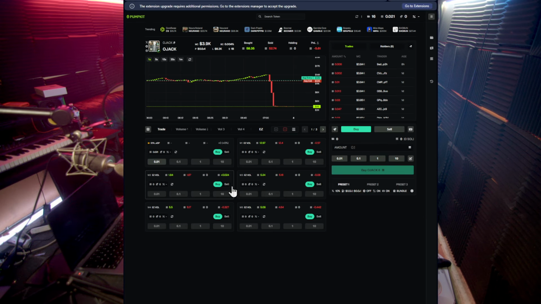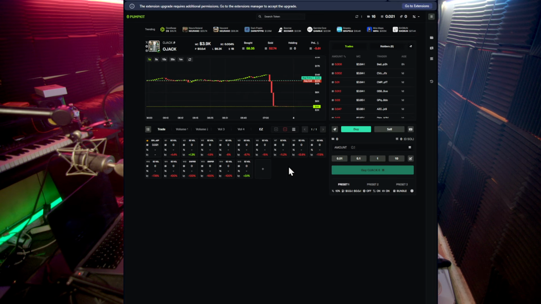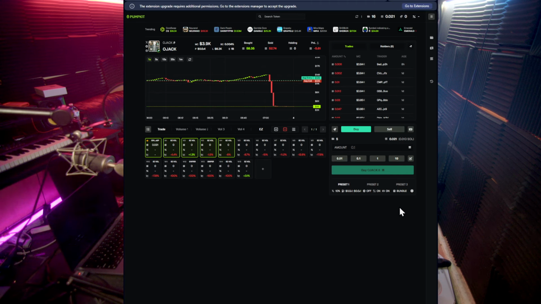What settings do you use when you do these? So I go ahead and do a launch with the 3 SOL, no more than 3, because anything over 3 is too much. Yeah, I saw that, and then you only use dev plus 3 wallets or dev plus 4 wallets.